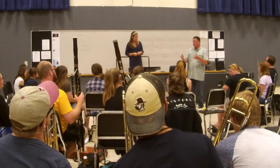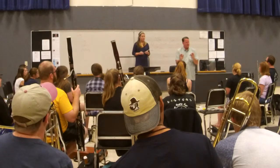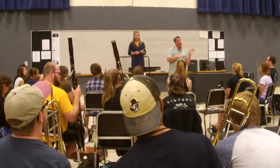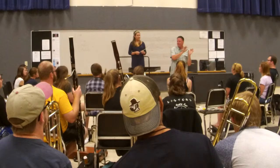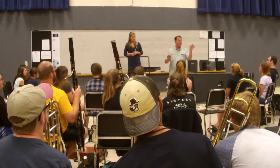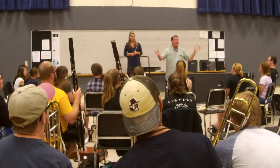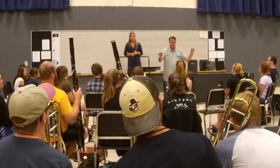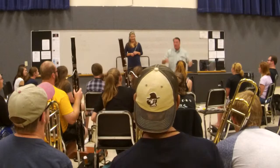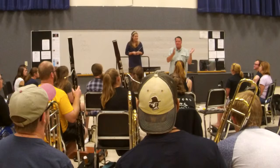I once saw a middle school director of the honor band at TMEA — which is like NAfME but in Texas — a fantastic band, a very good band director, but he was just nervous. This is on stage at the performance. He got his little pocket metronome — before phones — it had a little red light. He's showing this to the band. They're starting with a march. And he kept getting faster and faster, even though they had heard the tempo forever. It just didn't matter.